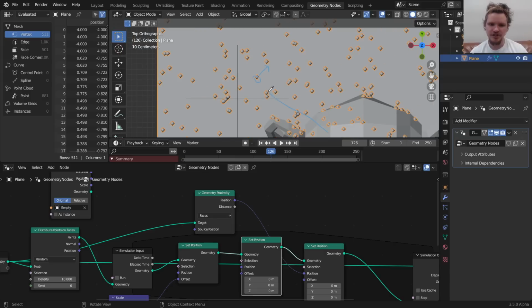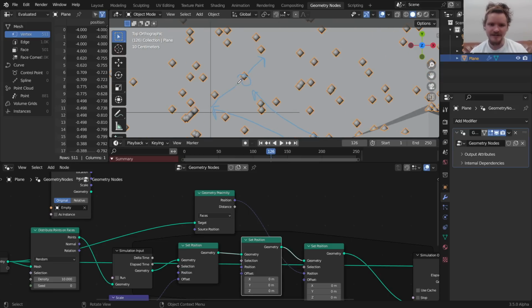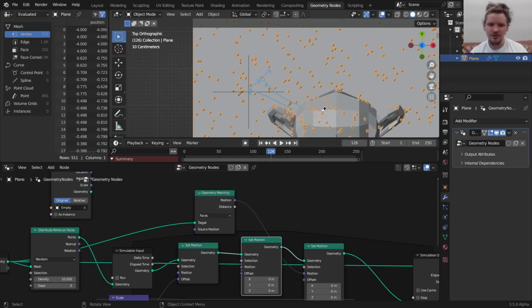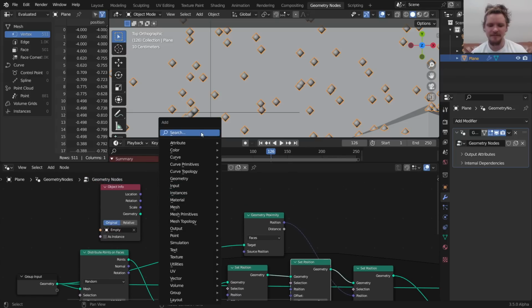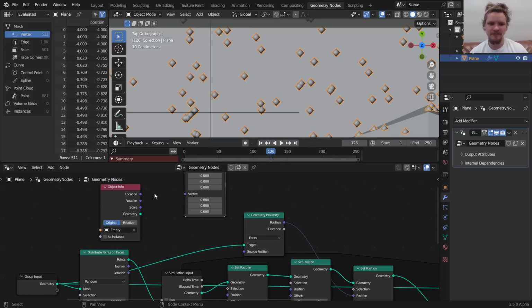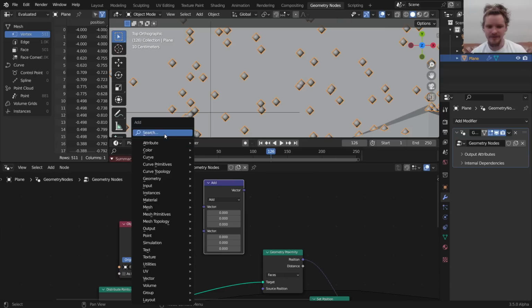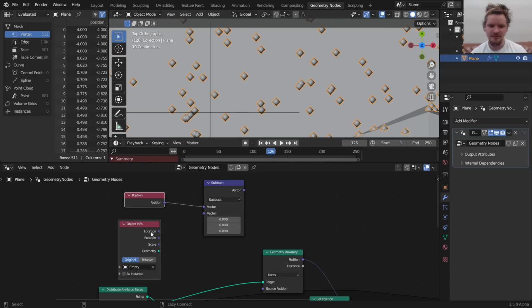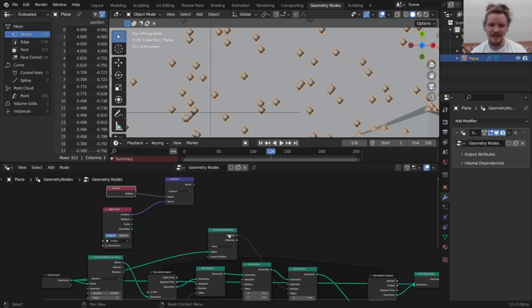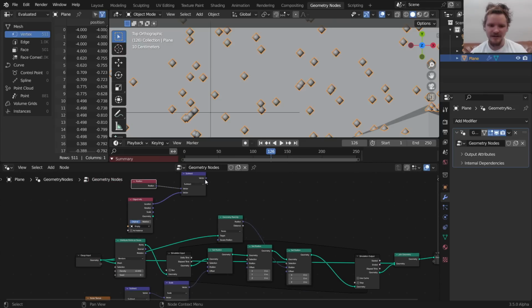Well, we know the position is this vector. We know the position of the empty is this vector. And if we subtract them, and it might be a little hard to tell, it creates this vector that goes this way. Long story short, if we subtract their positions, it's going to give us this move away vector. So what does that mean? That means we can use vector math and our position, and we say take the position and subtract away the location of the empty, and that is going to give us the vector that moves this away.